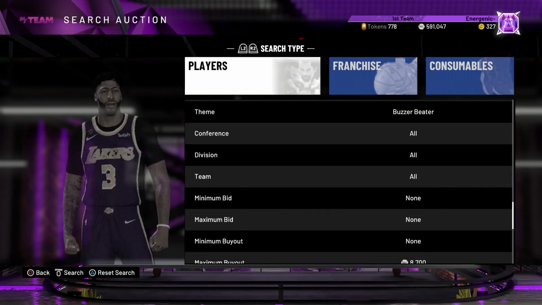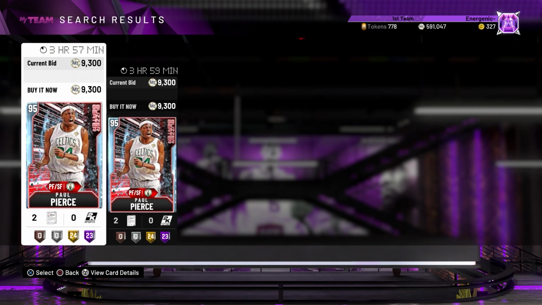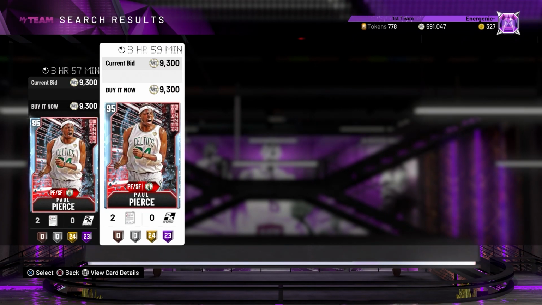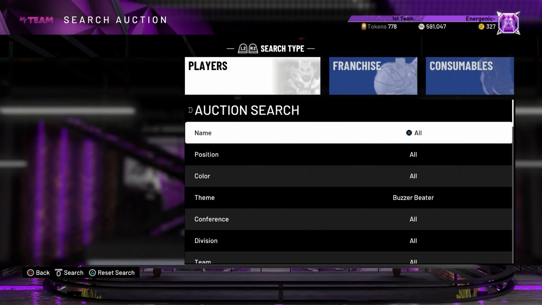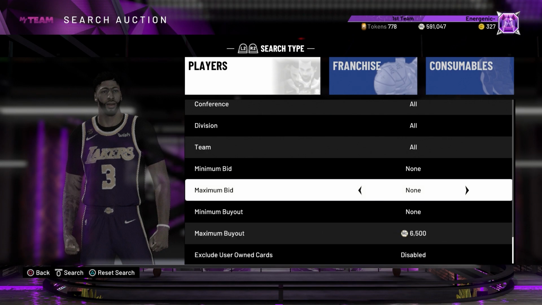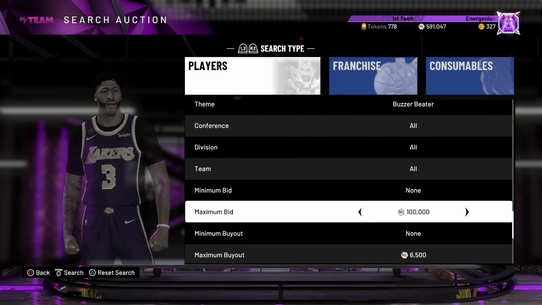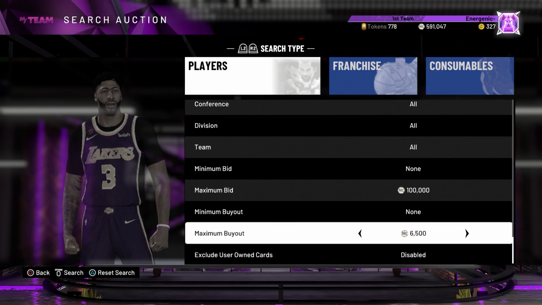All right, yeah. See, that was a little bit of a snipe because none of them are going for that much. If you see, Paul Pierce is going for around 9,300. So I would set my buyout to around 6. I'd go like 6,500. I feel like that's a good price. And then put the max bid to 100K. And then at that point, don't put any color. You just got buzzer beater, max bid 100K, maximum buyout 6,500.